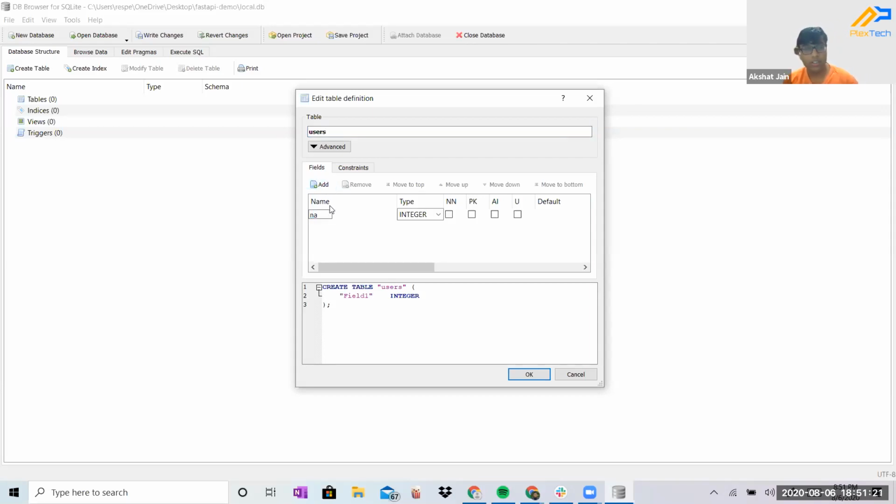All right, first thing I'm going to do here is create a name. So this user is going to have a name. And the name is of type text, right? So you change it there. And what this says, NN, that means not nullable. You can see not null. So I don't want any of my users to not have a name, right? So I'll check this box. So that means that none of my users can not have a name. So yeah.